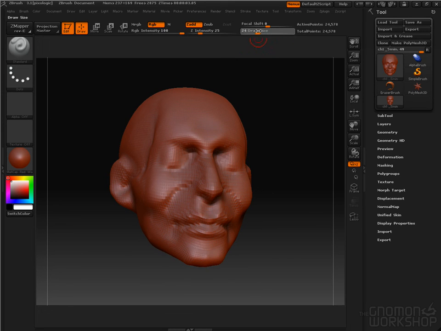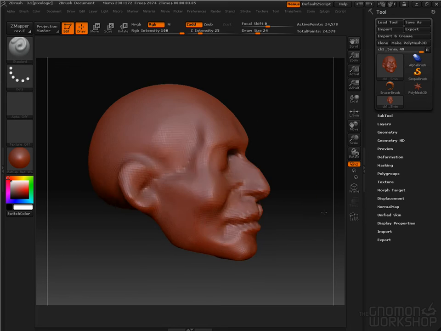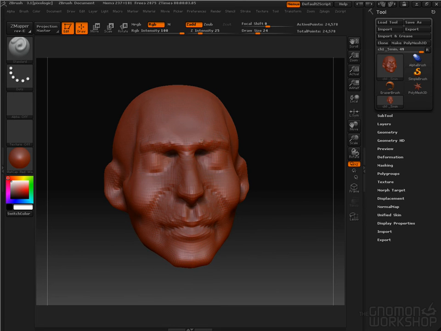Take your draw size down, and build form up, continually adding, smoothing, adding, and smoothing. That is the key to understanding sculpting inside of ZBrush, is to continually add, refine, and go from there.